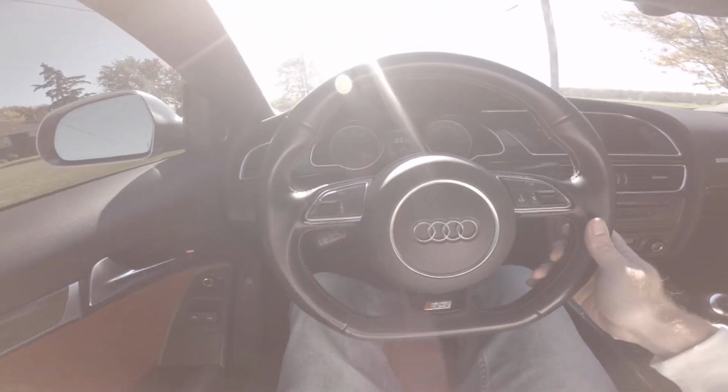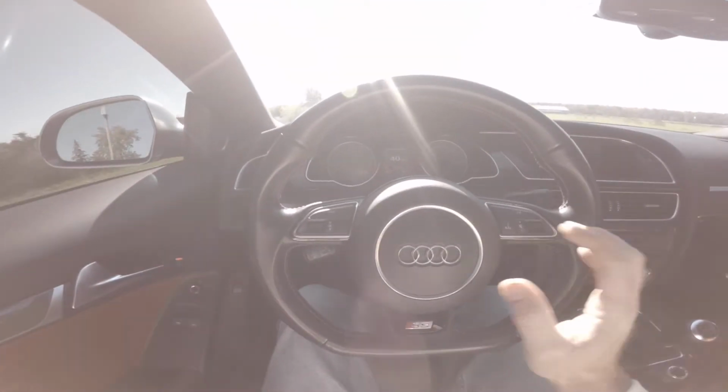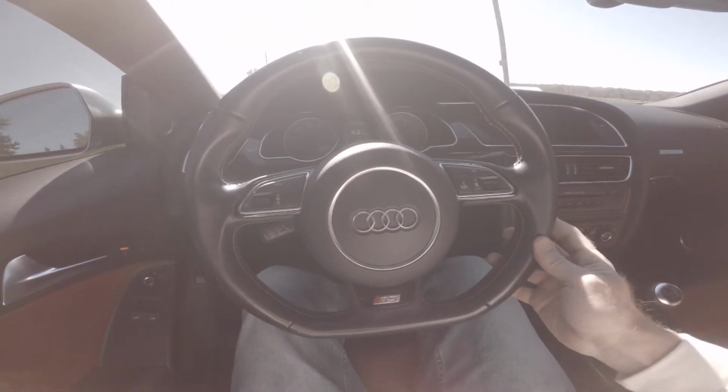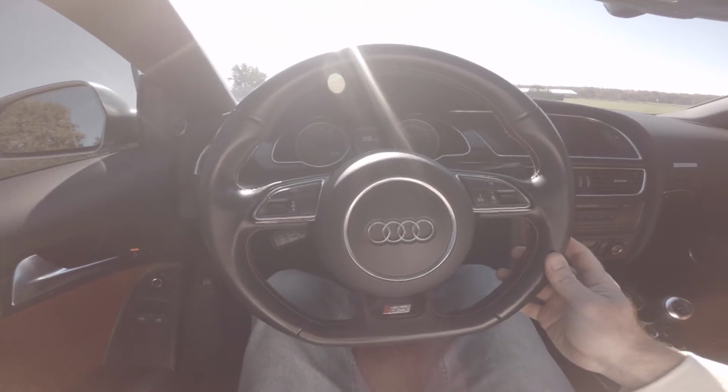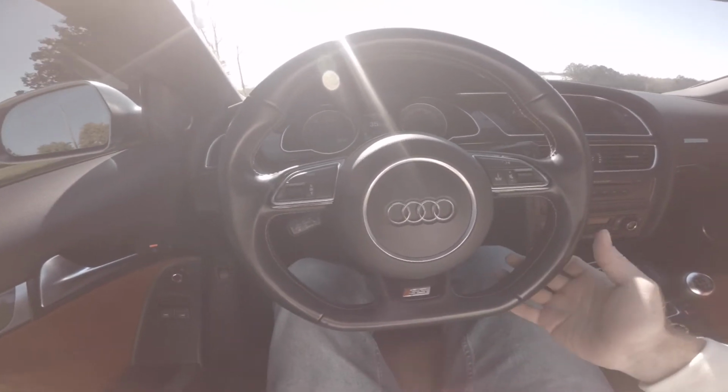I did the B8.5 flat bottom S5 wheel with the round bag. I think it looks a whole lot better than the standard steering wheel and airbag. Just kind of modernizes it a bit.